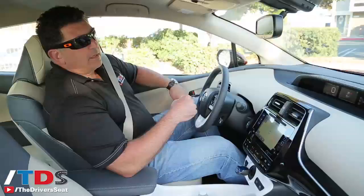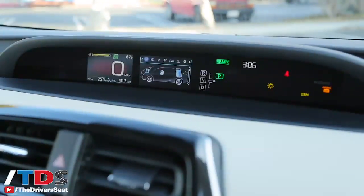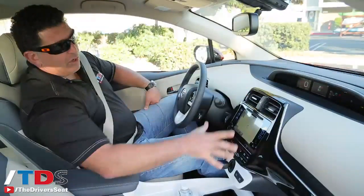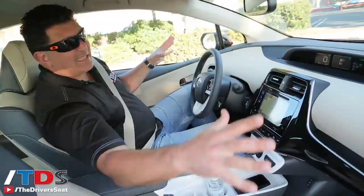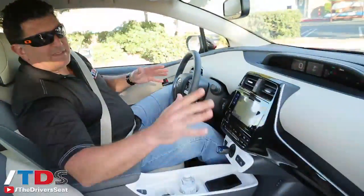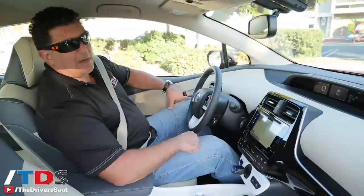As expected, the interior of the Prius has been completely redesigned, starting with an all-new sportier steering wheel. You also have now twin 4.3-inch high-definition TFT displays. They're really quite pleasing to look at. You have an all-new center stack, wireless charging, and the big change has been in the design of the dash. Before, it was just kind of very segregated. You had the dash and the door. Now it's all integrated. It's one big flowing piece, and it really looks quite nice. I think this is the future of other Toyota models.